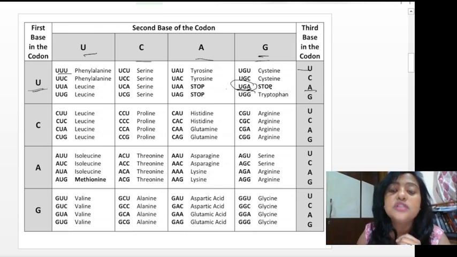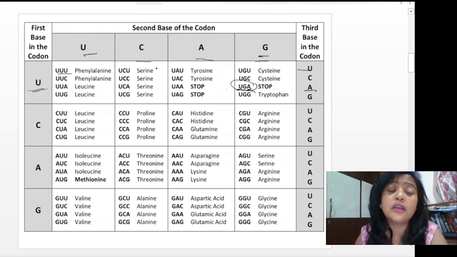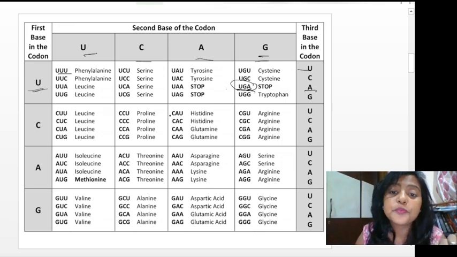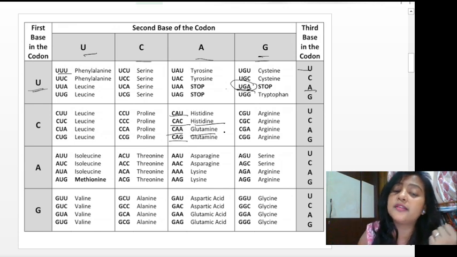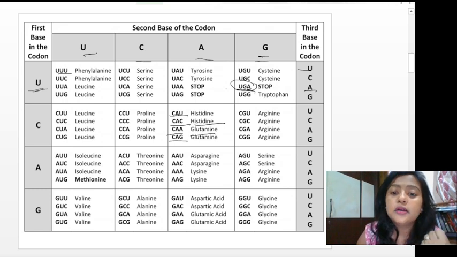This A, UGA. This is how these codons are being formed, and if you see here, the names have been given of each codon, the amino acid that it's coding for. So you can see there are some amino acids which are being coded by two different codons. You can see CAU is also histidine and CAC is also histidine. Glutamine, again, you can see CAA and CAG. These are two different combinations, but they're forming the same amino acids. That means two or three codons can specify the same amino acid. So we'll talk about all these things later.